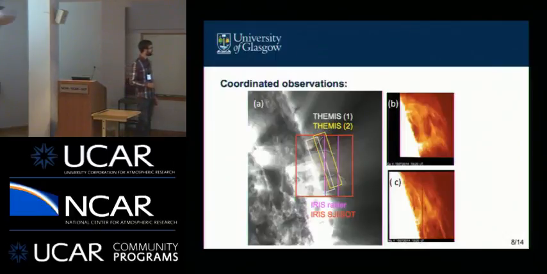So this image in the background is AIA 171 once again. The blue here outlines roughly where the 2 tornado-like columns are. And overlaid on this we have the red box, which is the SOT and IRIS slit jaw field of view, which are shown on the right here. The pink is the IRIS rastering region, like I said, entirely off the limb. And the white and yellow boxes show the regions of the 2 THEMIS runs from this day. So THEMIS runs parallel to the limb, and we can get the magnetic field from that.